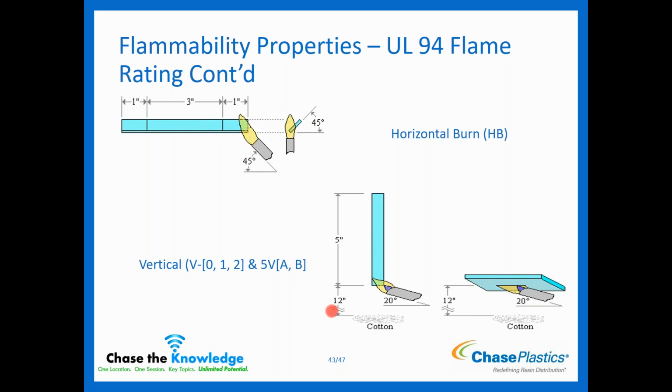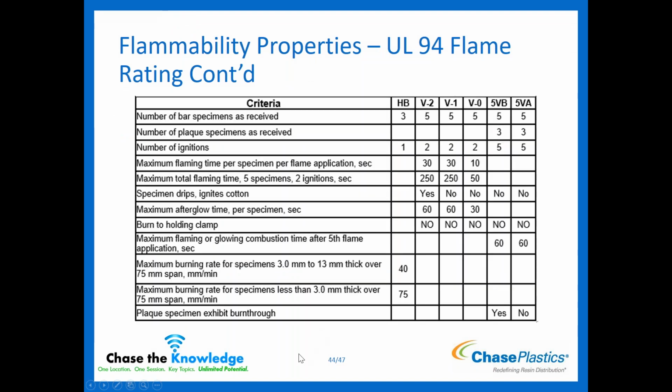And so specifically, what do those mean? What do they have to meet? I do have a table on the next slide for you. So when you see something that says it meets HB or the V2, 5VA, 5VB, what does that mean? I'm not going to go through the whole table for you, but just note that your HB has a certain amount of time before it needs to go out. Your vertical tests have a certain amount of time it's allowed to continue to have the flame present before extinguishing. And then also specifically for V testing, vertical testing, they do have cotton underneath. So certain ones are allowed to ignite the cotton, some are not. So your V2 can ignite it. Your V1s and V0s cannot.